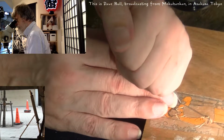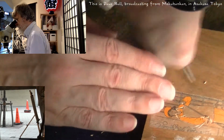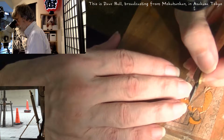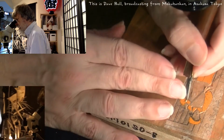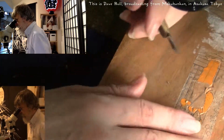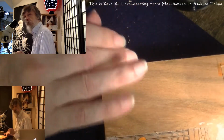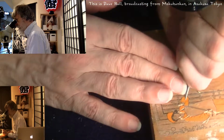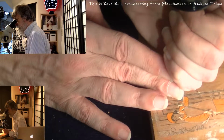Morning, morning. Ah, okay. Wow. Cameron, this wood, we've got to throw it away. It's just crap. I've known it, I've talked about it, I've seen it, but now carving this, it's just unbearable. This whole batch, it's 2017. I've got to tell Amazon to throw it all in the trash. It's not usable. These blocks are not going to last six weeks. We're going to have a million orders for these prints. This is unusable wood.